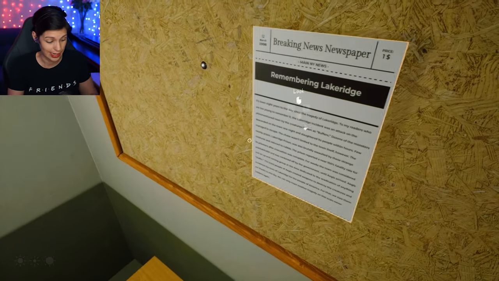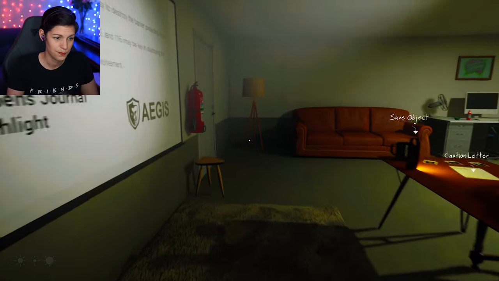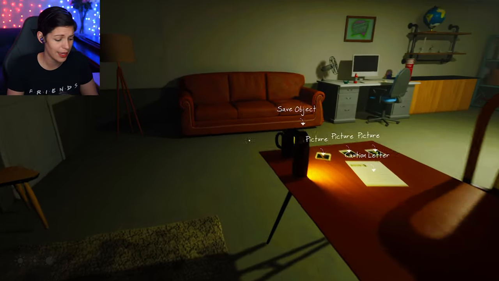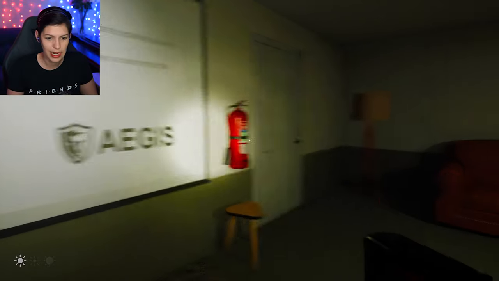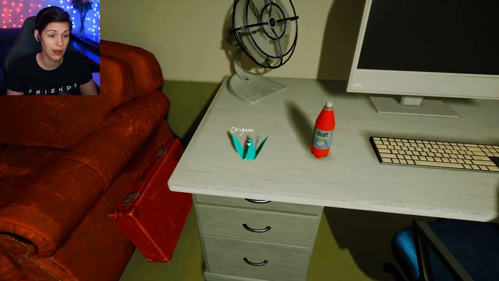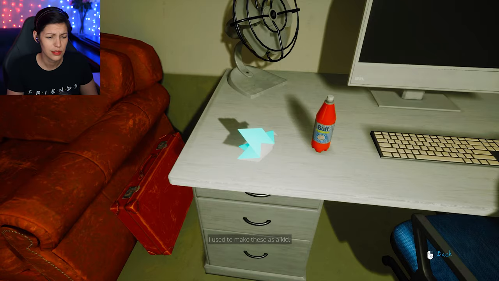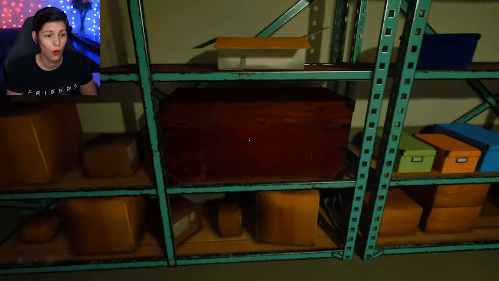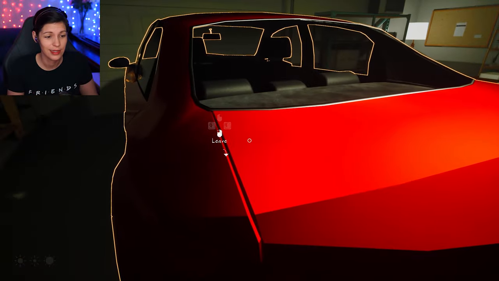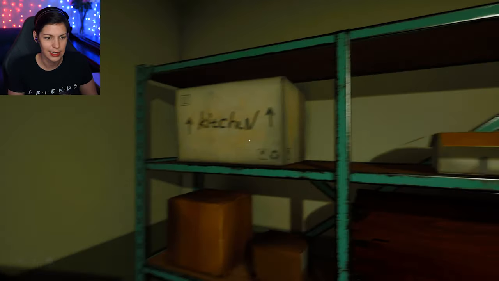This is insane, and I did not sign up for this. I would like to leave. And all you gave me was a flashlight? I don't get anything else. A baseball bat. A gun. Whoa, I can run very fast. I used to make these as a kit. Origami? Oh, I can run very fast. Oh, leave. Okay. I don't think I need anything, do I?